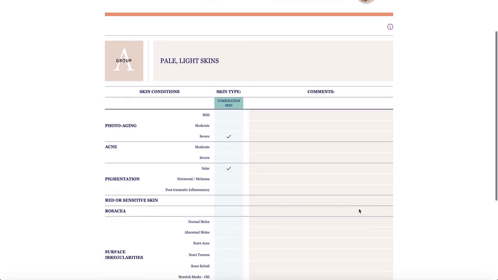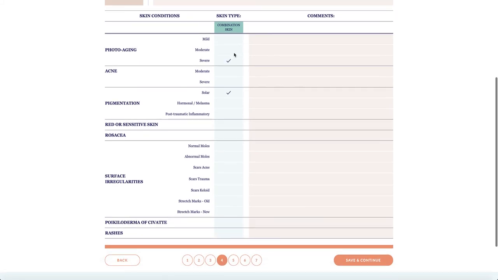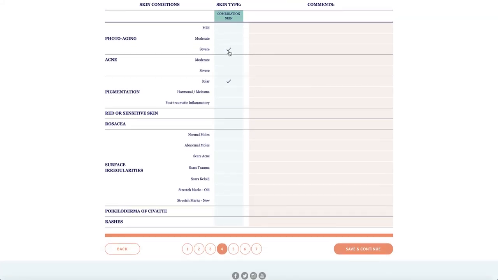This is the interpretation. So you can see I have a pale light skin. I have a combination skin. My photoaging is considered severe based on the items that I chose. But at this point, you as a therapist and esthetician may jump in and say, no, I don't think it's severe, I think it's moderate. And you can pick whichever ones you want. Now, it's important that you try to pick the right ones because these are the questions that affect the algorithm that calculates the ingredients and treatments and Environ products that you need. So you can put your notes in here. Notes go here.